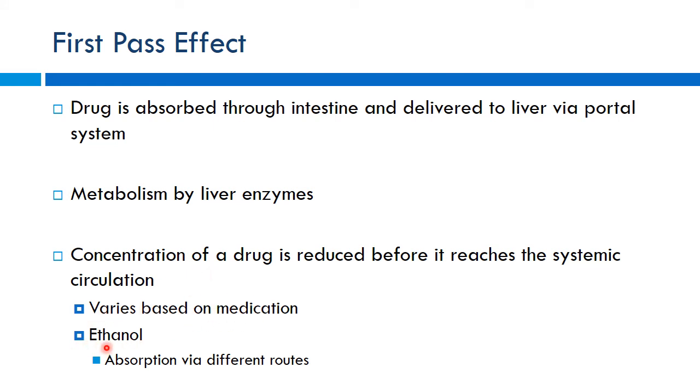A good example of this would be ethanol. So if I give ethanol via the oral route, right? If I have you take a shot, it's going to go through the GI tract, gets absorbed. Some degree of it gets metabolized through the liver, right? So not all that alcohol that I swallowed actually ends up in the system, right? What if I were to give it via a different route? What are some other routes that I could give alcohol? You guys think of any? Hopefully none that you've tried.